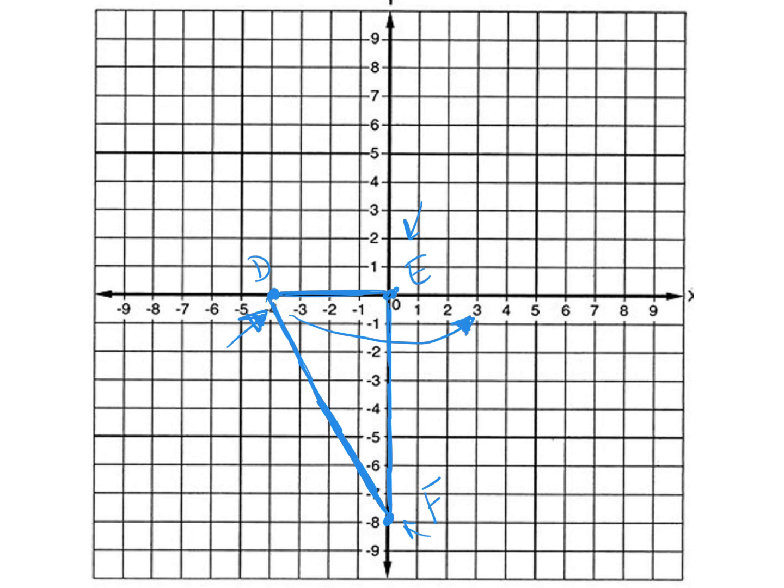So I'm going to switch colors. Since this is 1, 2, 3, 4 spaces, I'm going to go 1, 2, 3, 4. And so here is D prime. E prime is in the same spot and F prime is in the same spot. So we get a triangle after the reflection that is here.